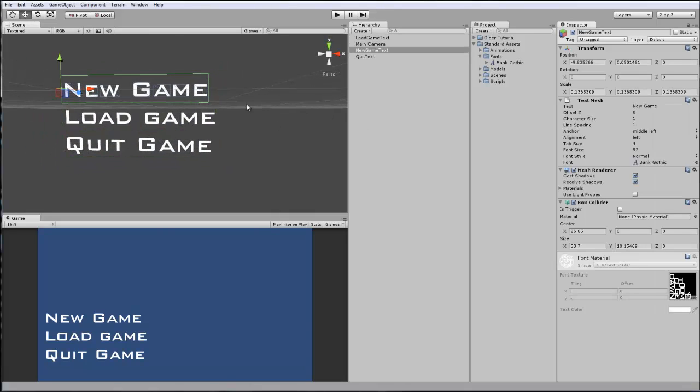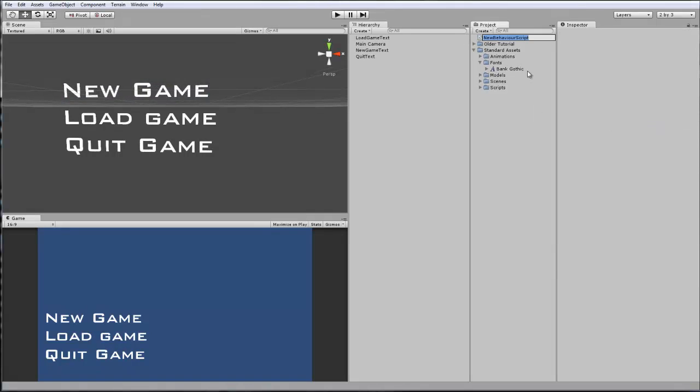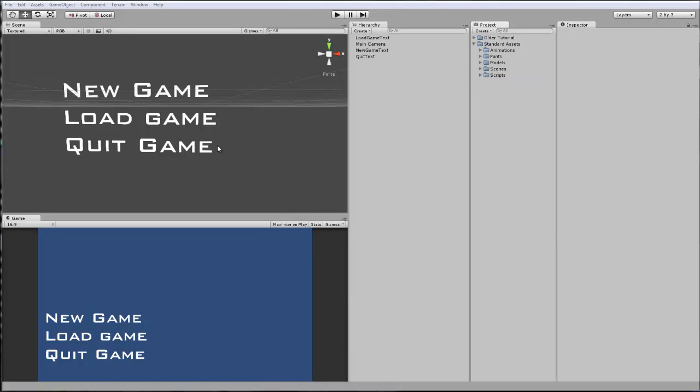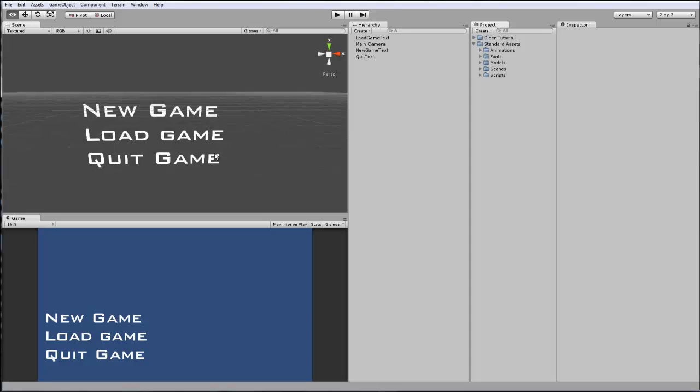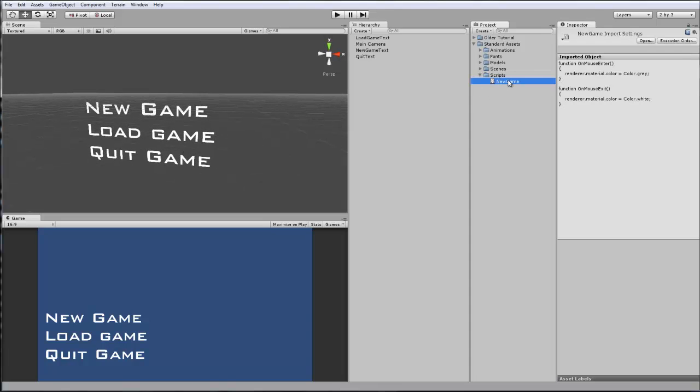There you go. Now we're going to create the basic menu script, and we're going to call this new game. Actually, I already have a pre-made basic new game script, which we'll look at.